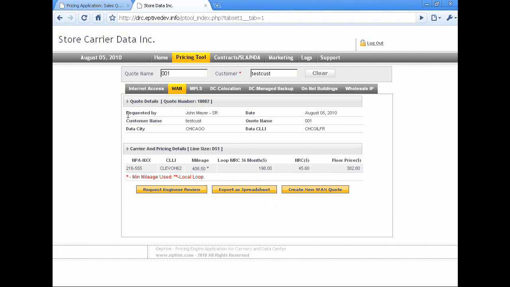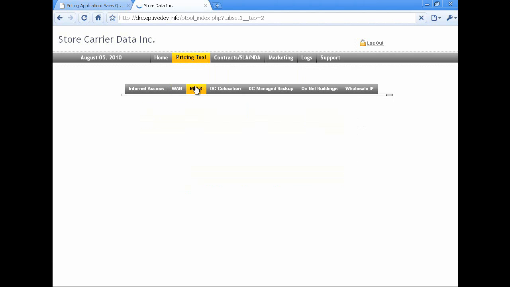Initially you have the customer data, your data CLLI, a value picked from the database, and then the carrier and pricing details: the NPA-NXX, your CLLI, the exact mileage calculated between 216.555.9090, which falls in the Cleveland area, and Chicago, your monthly recurring cost for 36 months, your non-recurring cost, and your floor price. You do the same for MPLS.